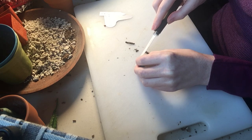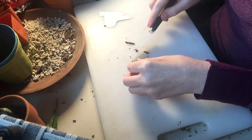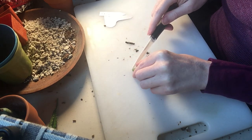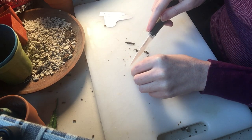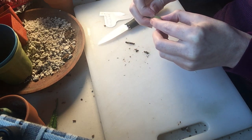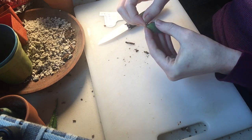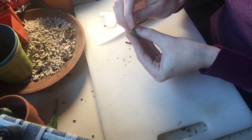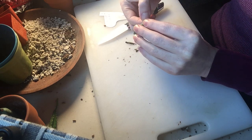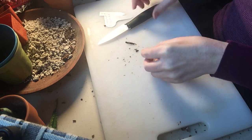And then what I'm doing, if you can't tell here, is I'm peeling, basically very gently, with the tip of this knife, the hardened outer bit of the root, and I'm trying to expose the meristem, which is this little white center inner part. And a lot of times this bark on the outside, I'm going to call it, it's not bark, but the outer coating of the root isn't this hard, and it'll just pull away really fast. But with this guy, it's harder, as you can see.